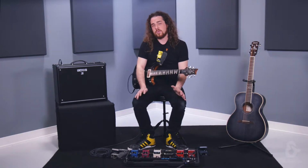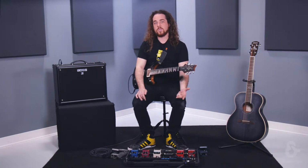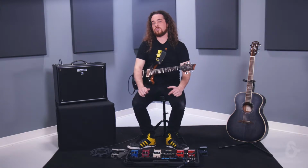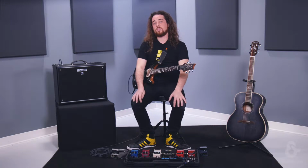And there are a couple of different modes on this reverb pedal. You have Modulate, Spring, Plate, Hall, Room, Dynamic, Shimmer, and plus Delay. I'm going to do a couple of playing examples on each one of those. And there's also an additional EV30 expression pedal that you can plug into the RV-6 to control the reverb effect level. So first I'm going to start off with the Modulate reverb.